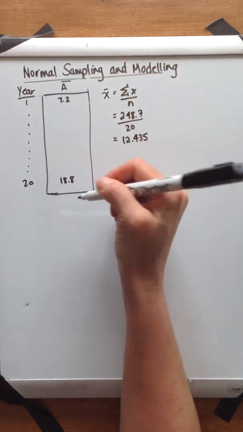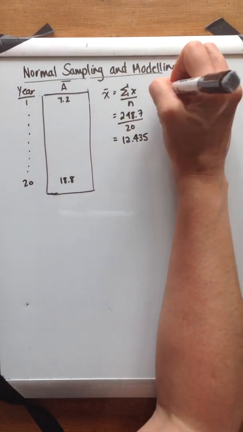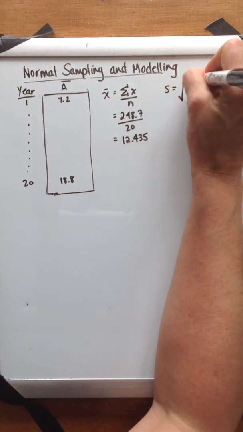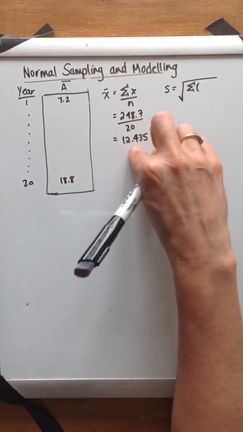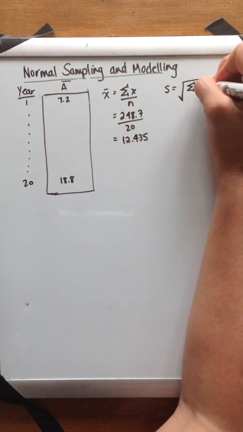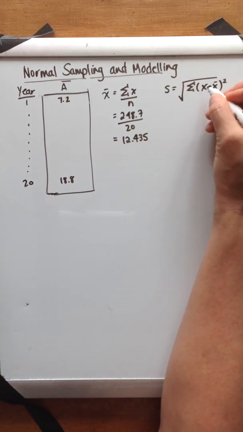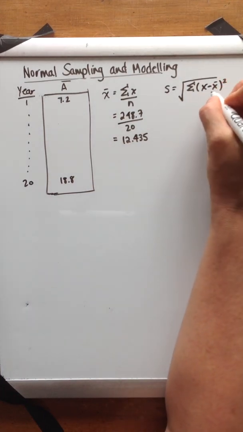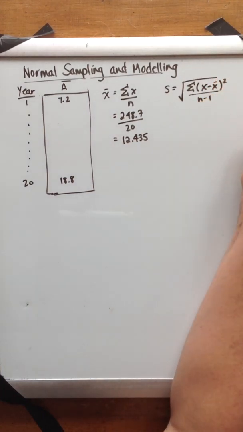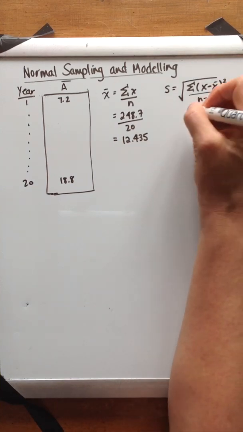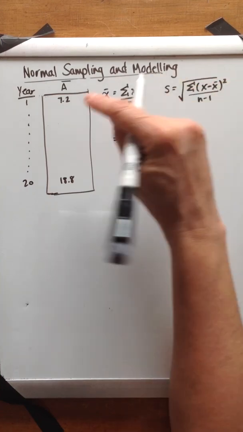This is where the spreadsheet's going to come in handy, though: finding standard deviation. You may recall that the standard deviation, which we call S for a sample, is equal to the square root of the sum of all of the squared differences between every X value and the sample mean. Those take a long time to calculate and are easy to make a mistake on in your calculator, unless maybe you do a separate column and then add them all up. And then you have to divide by n minus 1 for a sample instead of just n. It can be done by hand, but it's easier if we use the spreadsheet.